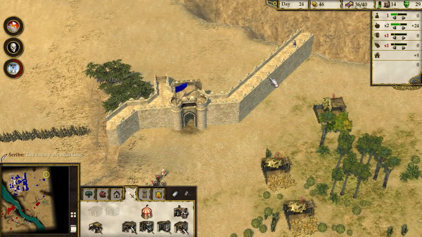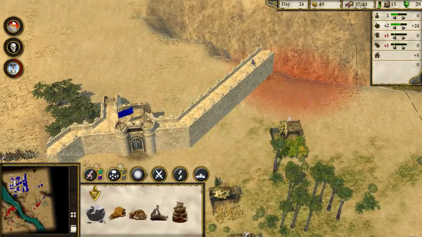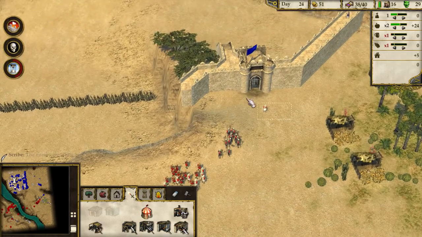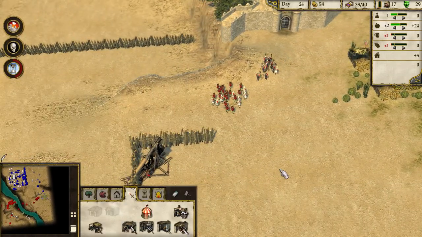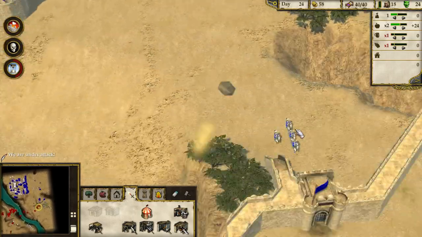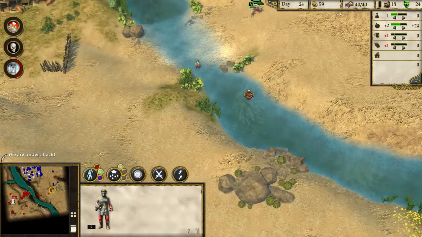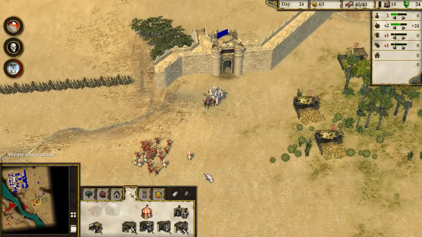I didn't mean to actually do that. Attack over there for me, will you? In the meantime, we will hold and kill cavalry. Don't really have any trouble, but thank you. Pikemen, forward.